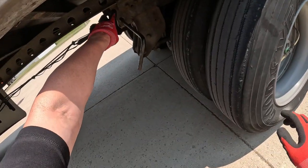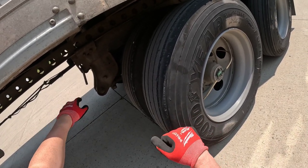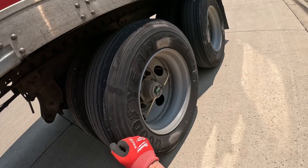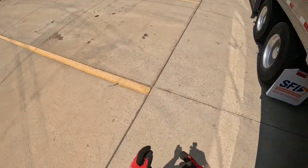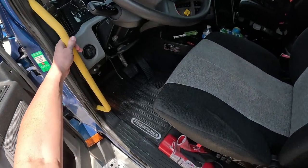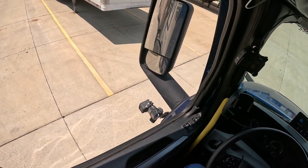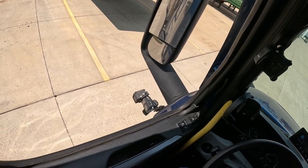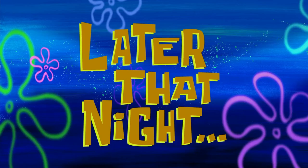Last thing we need to do, there are those pins. Hopefully you can see that. We need to release that arm, and it's all a spring mechanism. Now if I push this trailer back just a little bit with the brake still applied, those pins are going to snap right into place. Everything's locked exactly the way it should be. So we'll go do that now. You can hear it when they click in, if you're listening for it. And release the tractor once again. There we go. You hear that click? They are in.